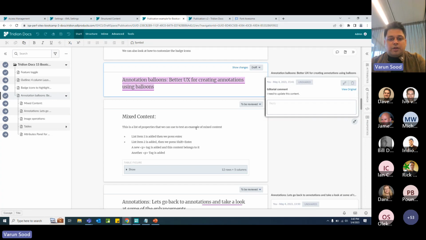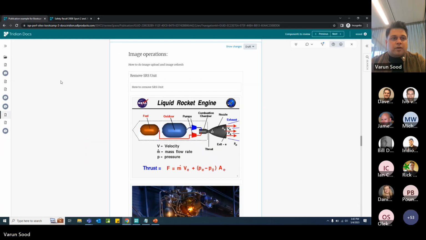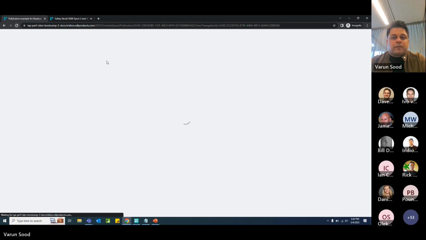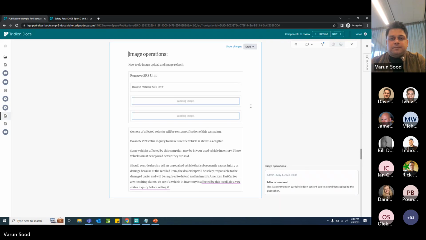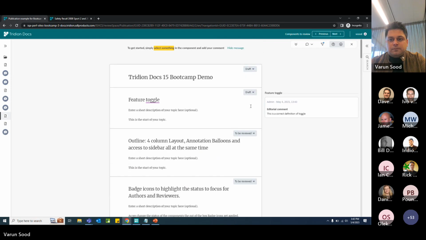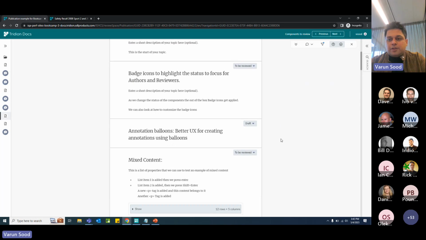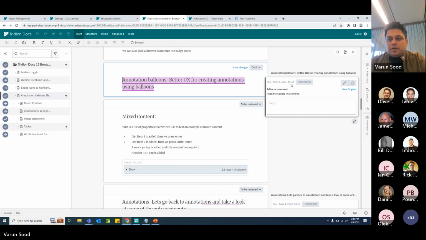I need to update this content on review space as another user. So as you can see, this annotation is not available because it's not shared.